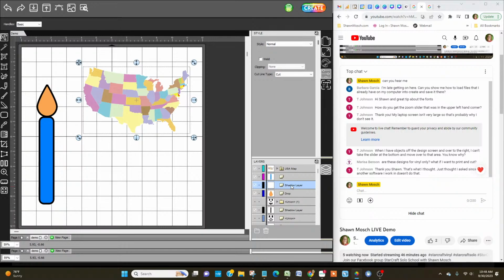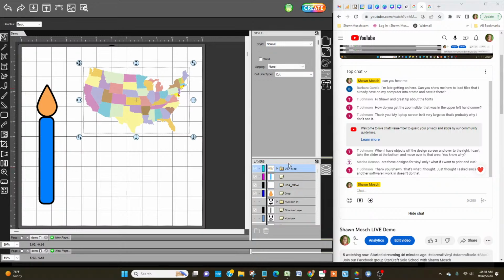So I'm going to just double click on that and rename it USA offset. Okay, so that's helping me just remember what this is. So I'm going to set this as the print and cut, the cut portion.